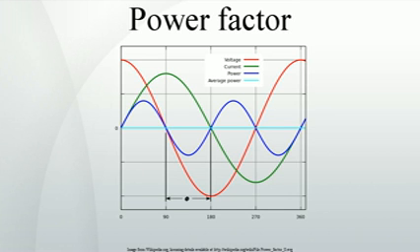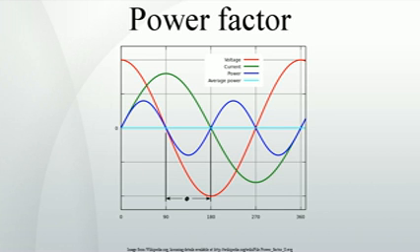A linear load does not change the shape of the waveform of the current, but may change the relative timing, phase, between voltage and current. Circuits containing purely resistive heating elements, filament lamps, cooking stoves, etc. have a power factor of 1.0. Circuits containing inductive or capacitive elements, electric motors, solenoid valves, lamp ballasts, and others, often have a power factor below 1.0.